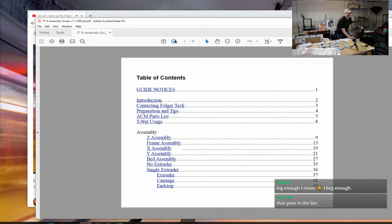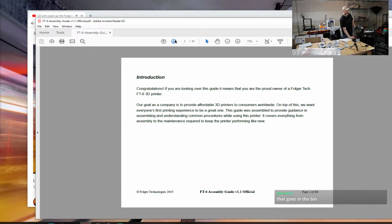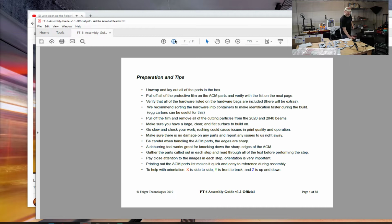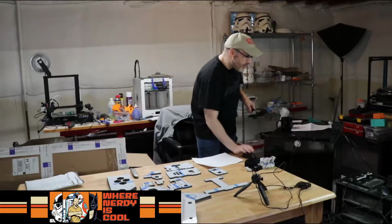Okay, so let's flip along here. All right, so this is just an FYI. This is the official print of the guide. So what Chris is saying is, based on what I got, this is the latest version. Congratulations. Essentially he's telling us, take the film off. Make sure you got plenty of room to do it. Okay, so there we go. And then here we are. So this is what I have printed out in front of me. This is essentially the part list, in case you were wondering what's going on. So let me go back to our widescreen here.